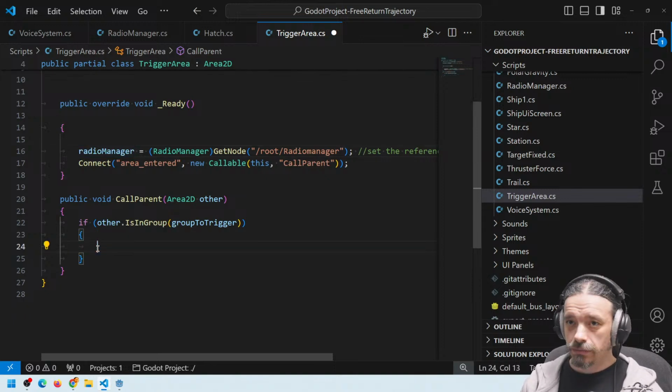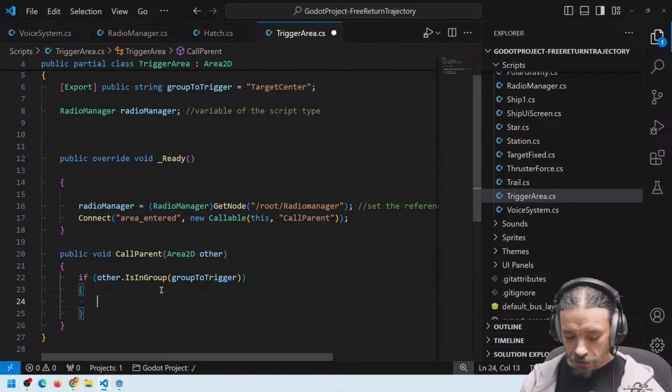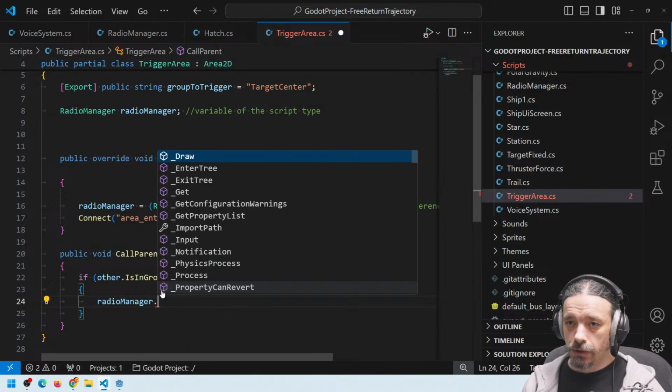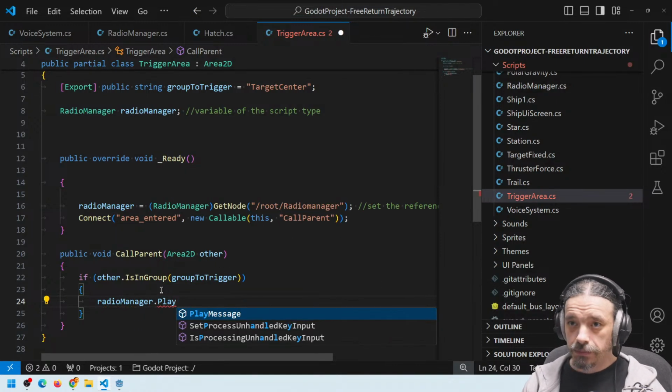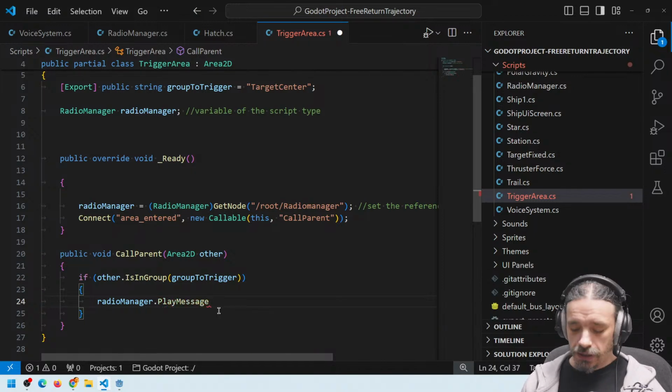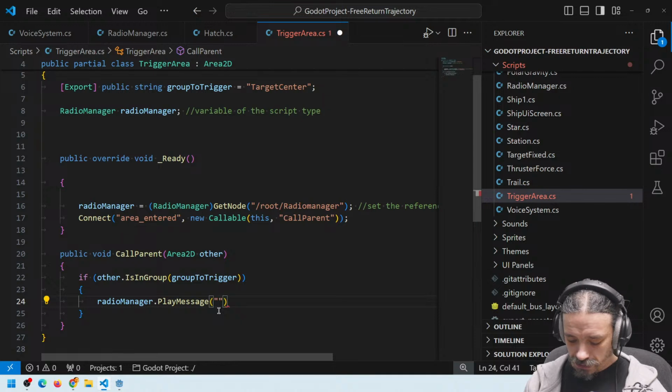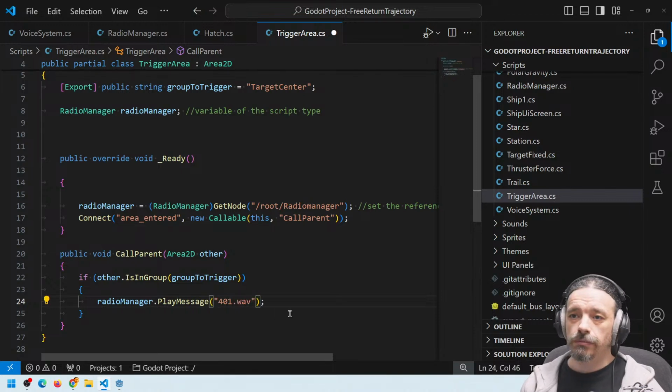So now inside this script, if I say radio manager dot play message, and then I put here the name of the message, it will play the message, and the message is 401.wav, if I'm not mistaken. Let me check.